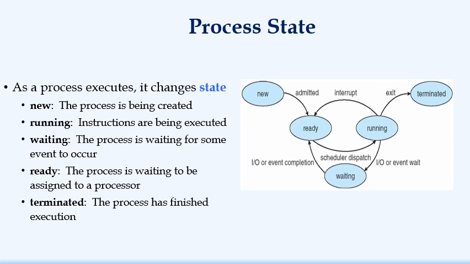Here five important states are new state, running state, waiting state, ready state and terminated state. When the new process is created, we say that it is in new state.